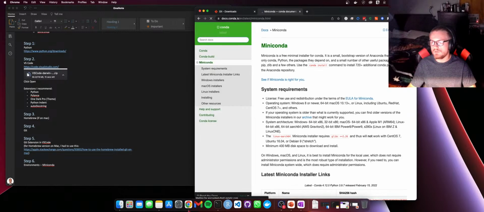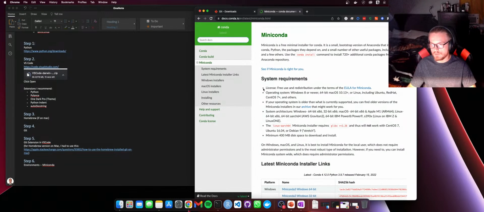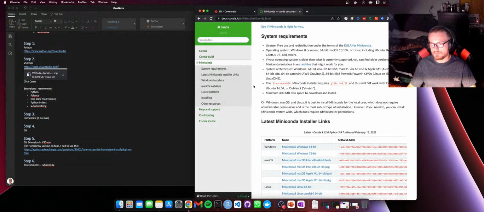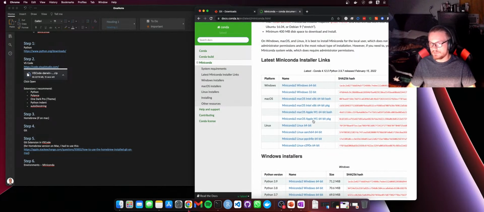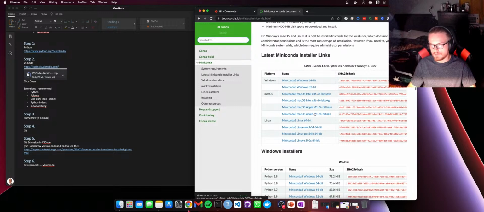So we're going to load up Miniconda. You see your system requirements. I'm assuming your system fits all the requirements that you need. Then go ahead and get that installation done. I would download the package. You can also download the bash. This is what I would choose for my system, the 64-bit package. I'm on the M1, so I'm on the 2021 Mac. And then Windows, again, 64-bit, 32-bit. Just make sure you know what your system is. That's a quick Google search away. For Macs, it's pretty explanatory. You either have the Intel chip or the M1 chip. That one's a little bit easier to figure out.